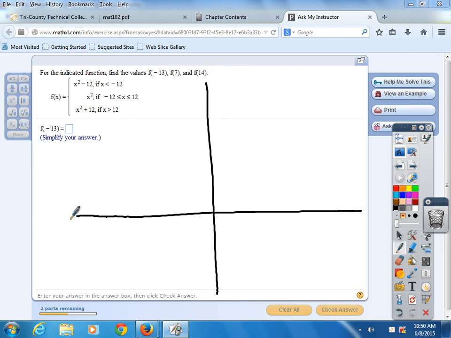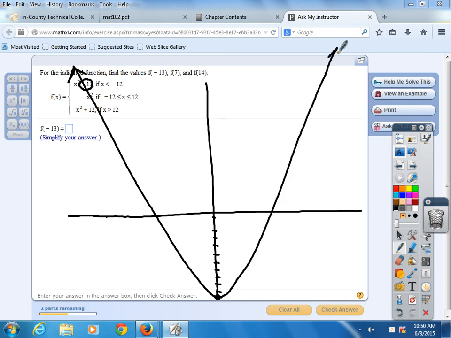I'm gonna try to draw this without the mouse, because hopefully I can. The first one has a vertical shift of negative 12, so we start at negative 12 down here. Start from 0: 1, 2, 3, 4, 5, 6, 7, 8, 9, 10, 11, 12. So there's the origin for it, and it's going to look something like this. I'm going to try to draw it so it just keeps going.